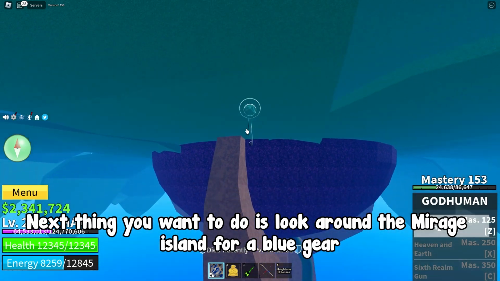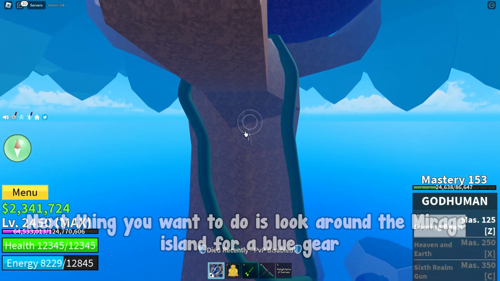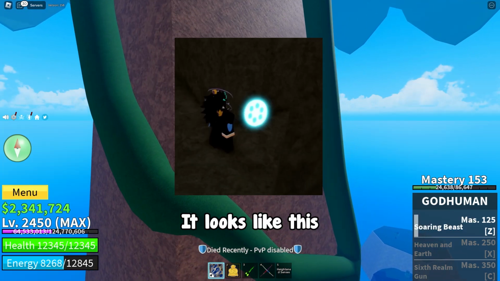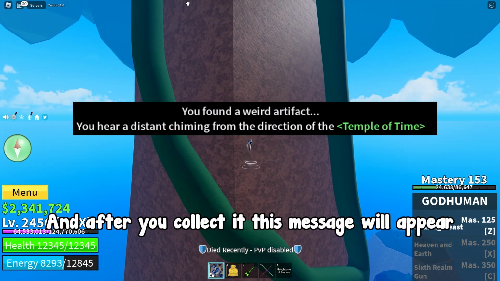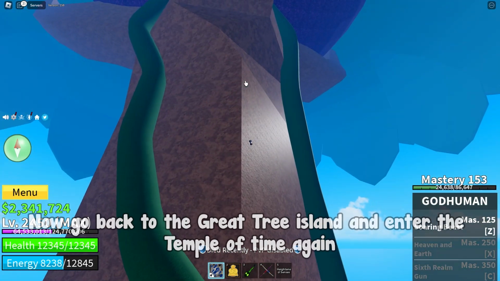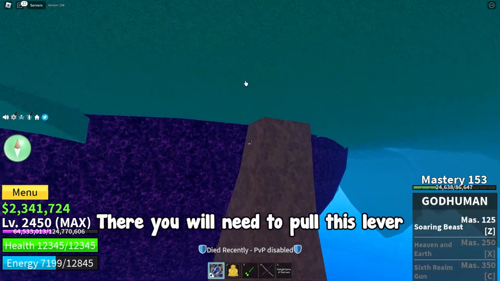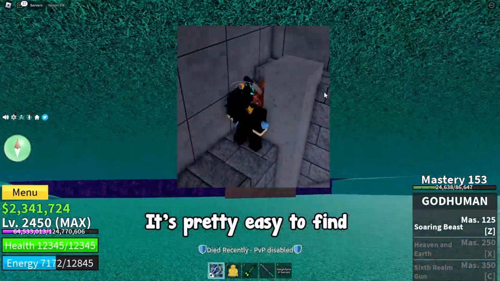Next thing you want to do is look around the Mirage Island for a blue gear. It can spawn anywhere on the island, so make sure to look carefully. It looks like this. And after you collect it, this message will appear. Now go back to the Great Tree Island and enter the Temple of Time again. There you will need to pull this lever. It's pretty easy to find.